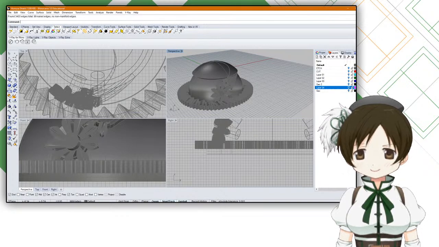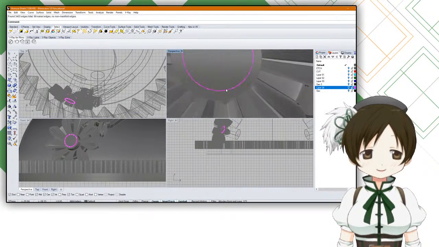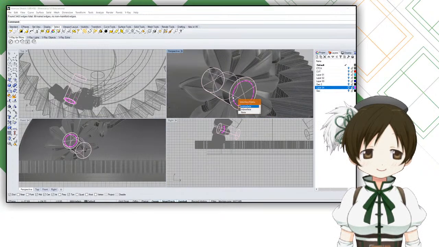99 naked edges. Oh, that's not good. Huh.